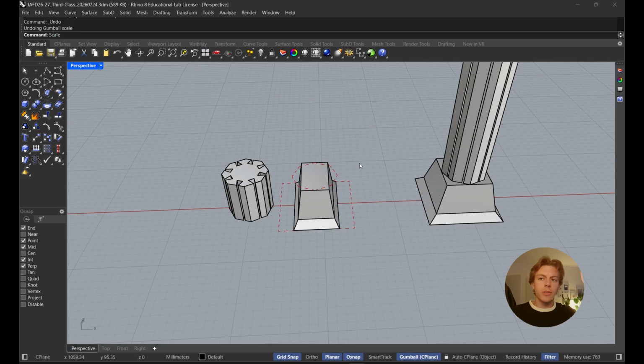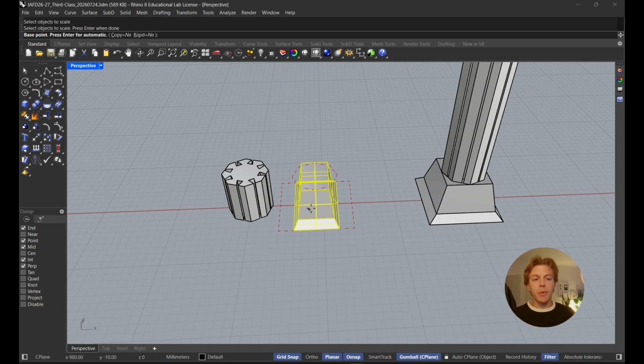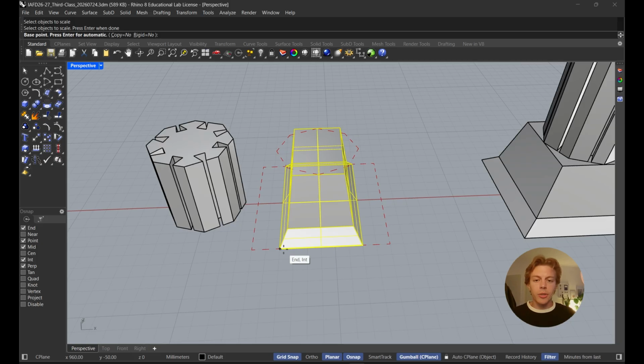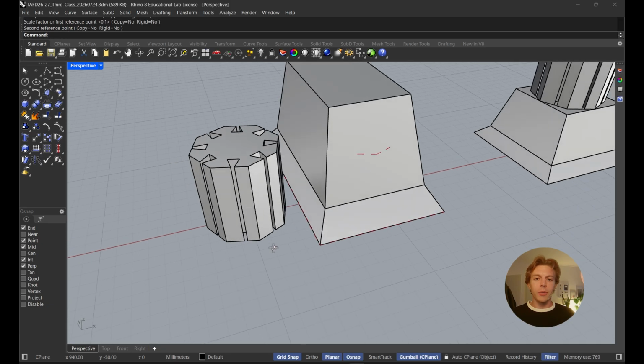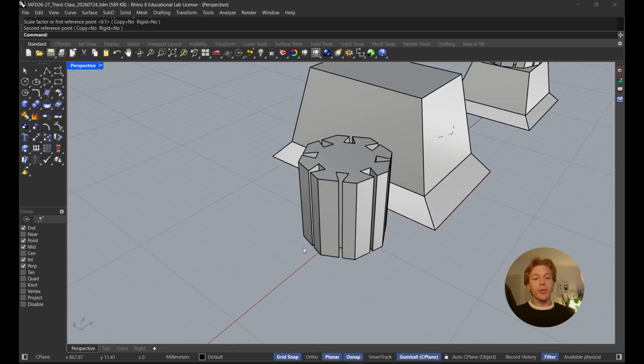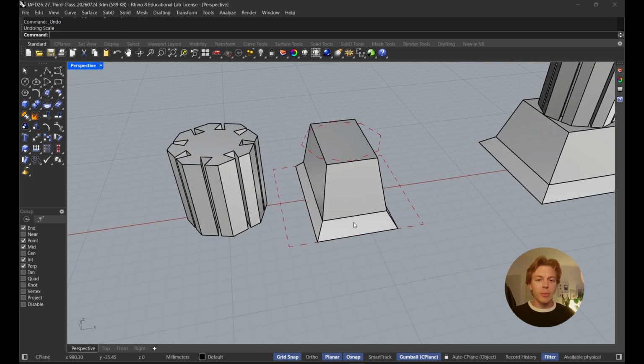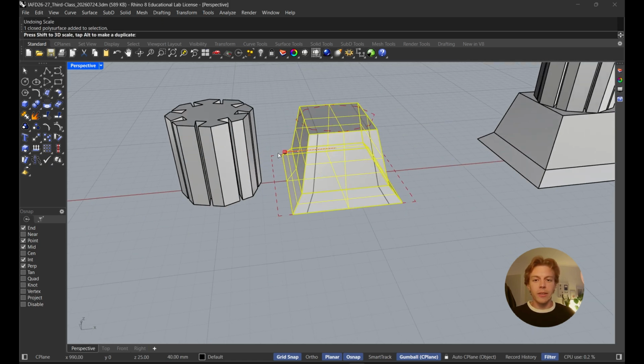So let's try now scale, press enter. We want to select our object, press enter, and then we need a base point. Of course, because we needed to go both ways, to the left and to the right, the base point would be somewhere along the middle. Let's click in the middle, and then let's pick the end of the object as our reference point and click to confirm. And then we start scaling. But you see what's happening here? It's actually scaling in all three dimensions. And that's not really what we want to do. We just want it to grow like this.